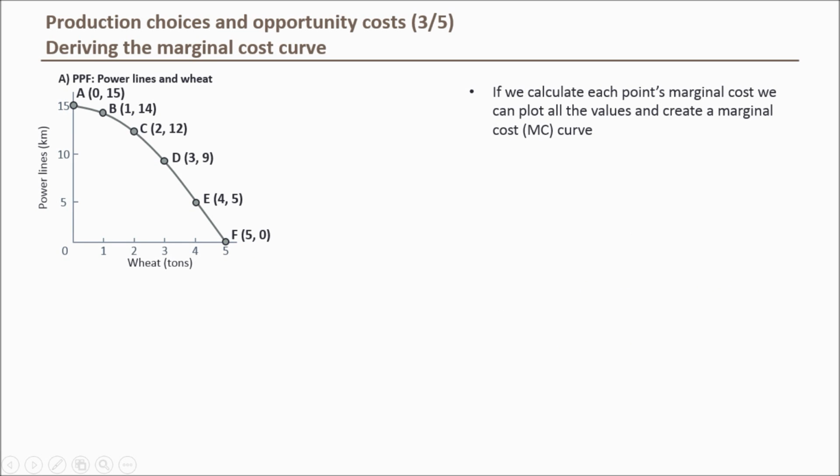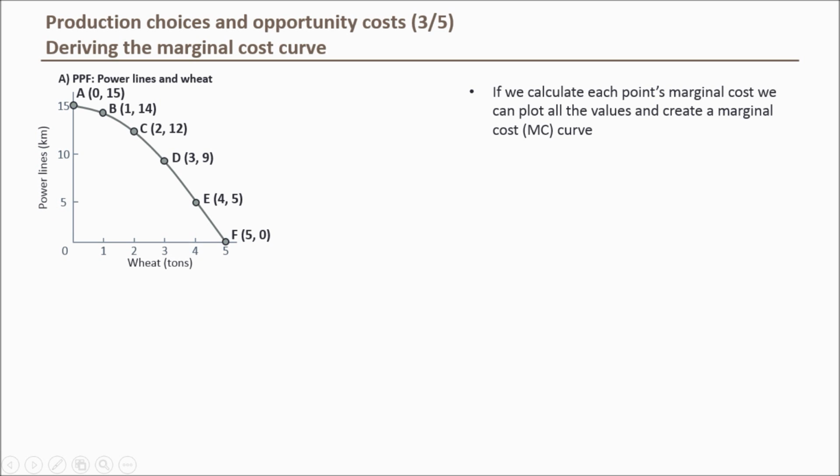It is now time to draw our marginal cost graph using information derived from the PPF. Remember, the points on the PPF were provided to us. Usually in tests or examples, the points defining the PPF are provided in a table or they are already plotted on the graph for you. But now we're going to use our understanding of marginal costs to draw the marginal cost curve of our hypothetical two-good economy producing only power lines and wheat.